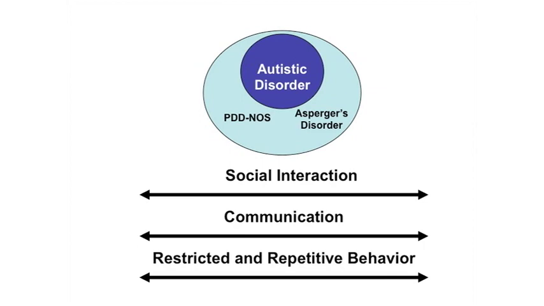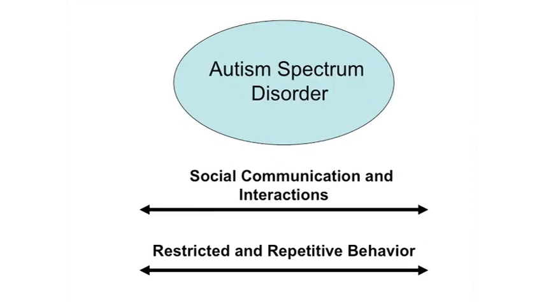And we have used these terms in our research studies, as many other groups have, but when I spoke with people in the community, there was obviously a lot of confusion and a lot of debate. And from a clinical perspective, this led to big challenges in terms of who would get services given different definitions and terminology. And so we've moved away from this way of thinking about autism and related conditions to this umbrella term, if you will, of autism spectrum disorder, where things have now been combined into two major domains: social communication interaction, and restricted and repetitive behavior.